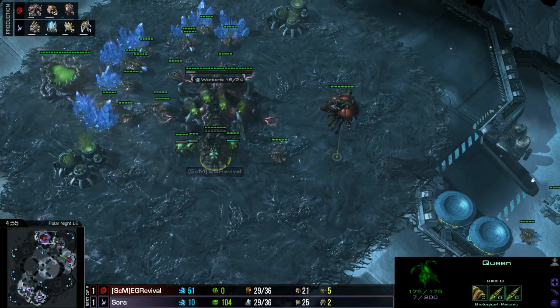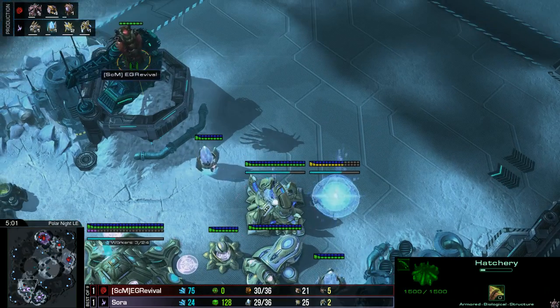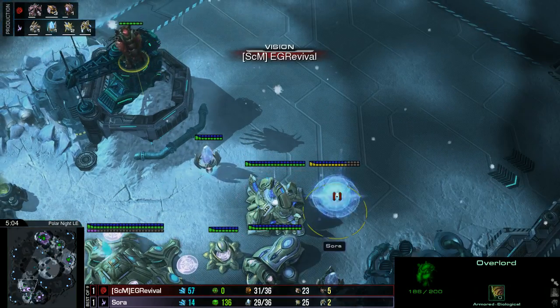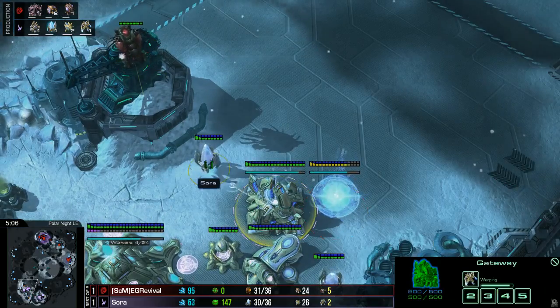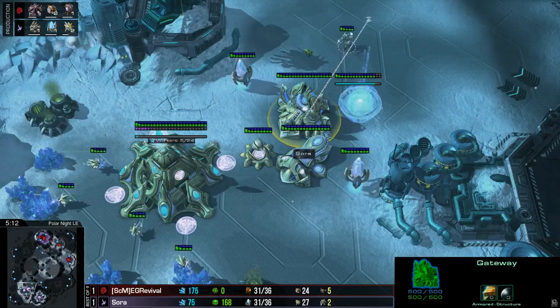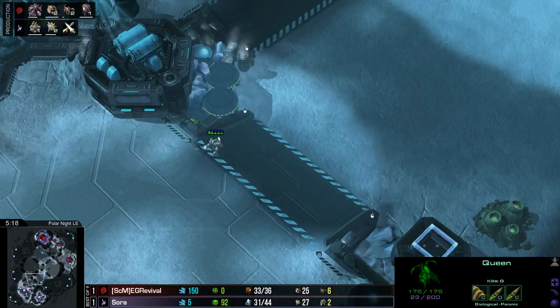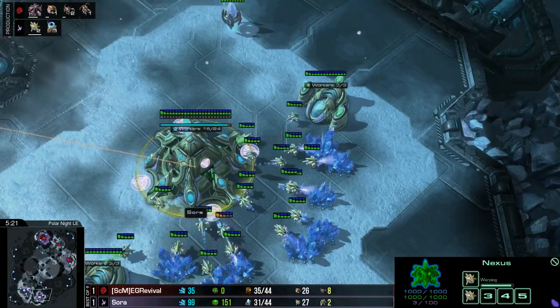Cybernetics Core is halfway done. There's still no gas for Revival, so he's just purely droning up. He's not worried about any type of attack, which is fair credit to him. His Overlord can see the Cybernetics Core being warped in, so he kind of says, okay, you can't actually bring any pressure to me. This Zealot will come out, but even just a Queen can stop a Zealot, and he should have a handful of Lings as well, so that shouldn't be a problem at all.